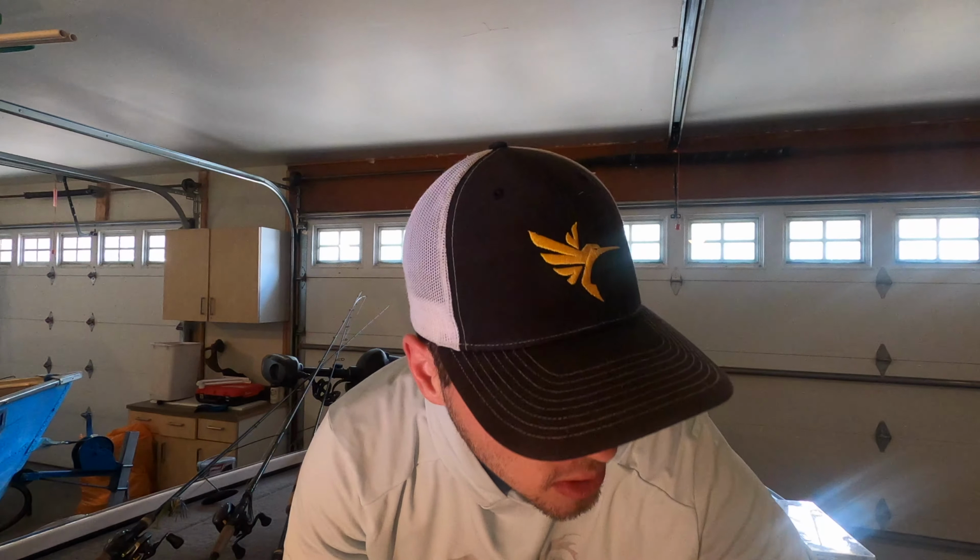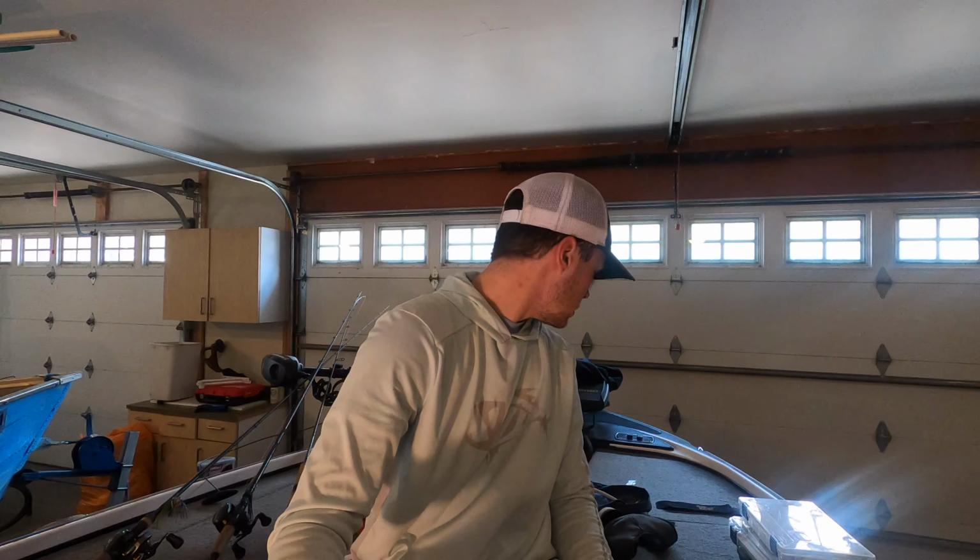And then the next thing I'm going to say is bring your own sunscreen and bug spray. If your kid gets bit up pretty bad, bring some bug spray. If your kid gets sunburnt really bad like I do, bring some sunscreen. With the aerosol cans, I'm not as big of a fan. I like the lotion kind, because some people feel that if you use the spray can, it can get all over your seats and make them look bad. So ask your boater if they care or not. Defer to the lotion. I know it's not always the most fun kind, but for the kids especially.